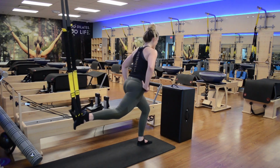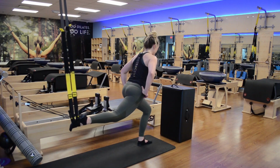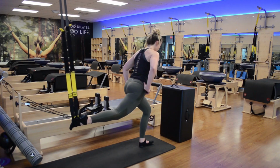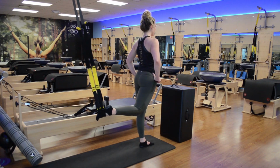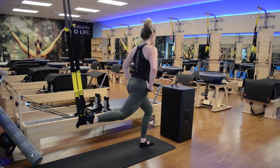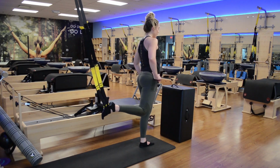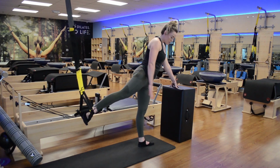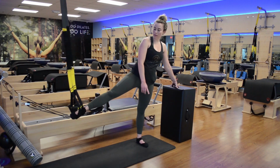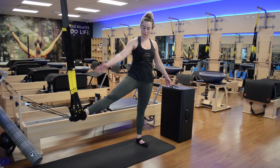Exhale to lunge, inhale to lift. Squeeze those outer hips in. Last one. Whew. And bring it up. All right, we're going to pivot. So I'm turning my left toes to the right wall, and my right foot spins to face the wall where my anchor point is attached.